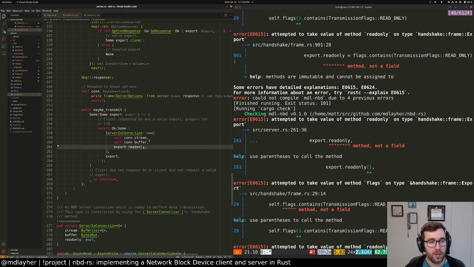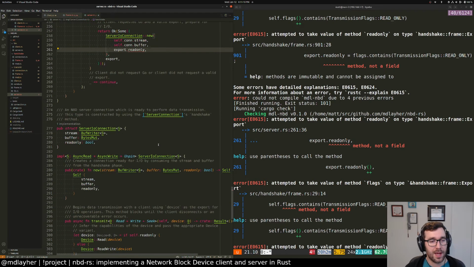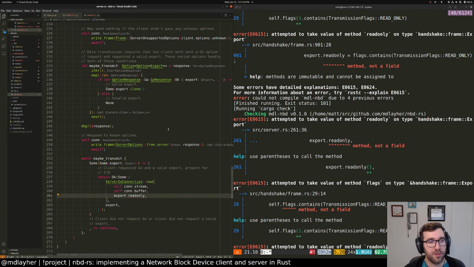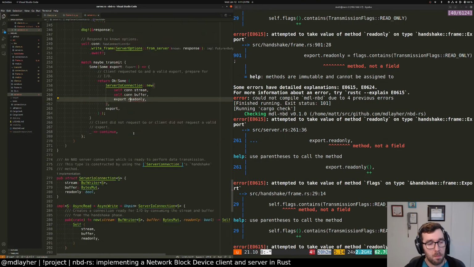Handshake frame. So server line 261. Export read only. The server IO connection, I guess, also should have all of the capabilities that the client and the server negotiated. But in this case, the server controls, the server is the one creating the exports. So I guess we'll pass all of the flags for now.